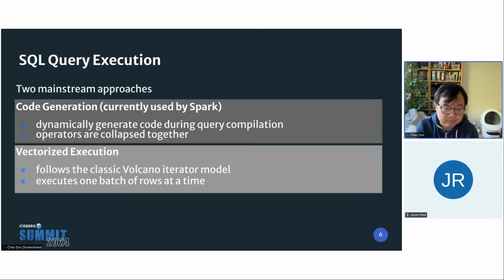When Spark does code generation, it fuses the operators together into a really tight loop. On the other hand, there's vectorized execution, which follows the classic Volcano iterator model. Each operator behaves like an iterator: it keeps pulling input from the downstream operator, processes the input, and returns the output to the upstream operator. Vectorized here means that the operator processes one batch of rows at a time instead of a single row.